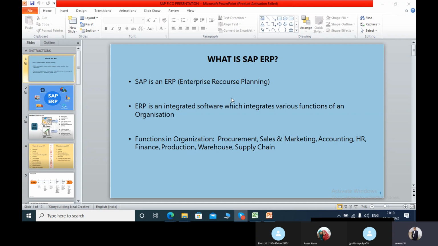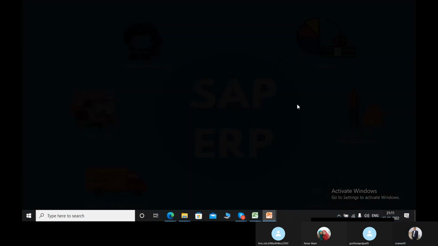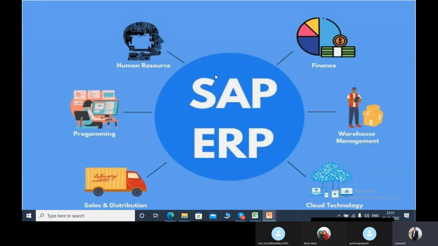So all these departments, all these modules are called the resources of the enterprise, right? We are planning the resources of the enterprise, integrating each business with each other. In this slide you'll be able to understand, right? So we are integrating in SAP ERP. Through SAP ERP we are integrating finance, warehouse management, and some other software, like in your organization HR may be using some other software, right?